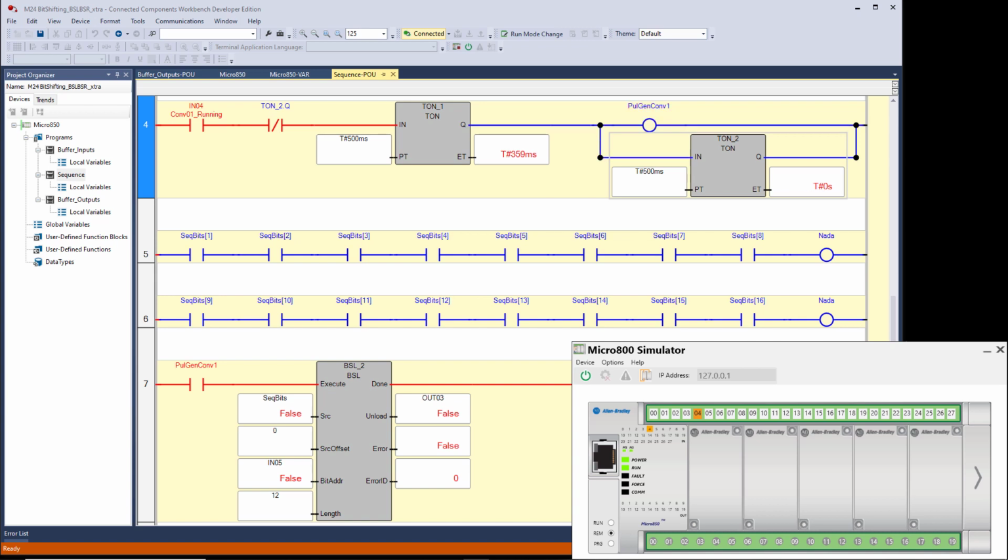And I'm using a 1 second pulse, half a second on, half a second off, because if I run it any faster, then the bits don't update in our little virtual HMI here. So this is where we're going to watch the objects move across the conveyor. So remember, we have a length of 12 down here.